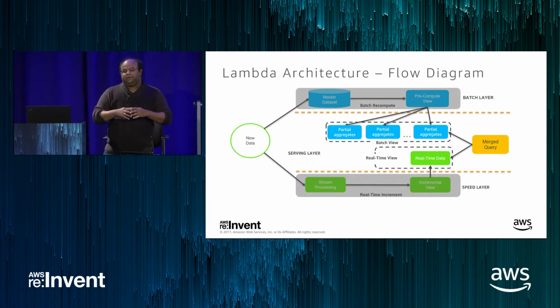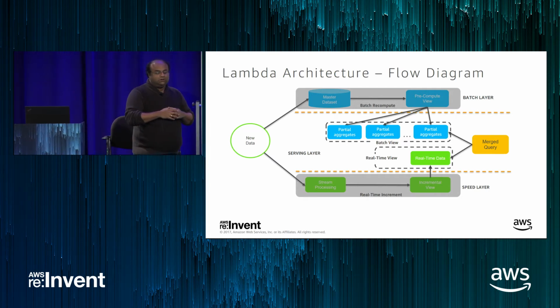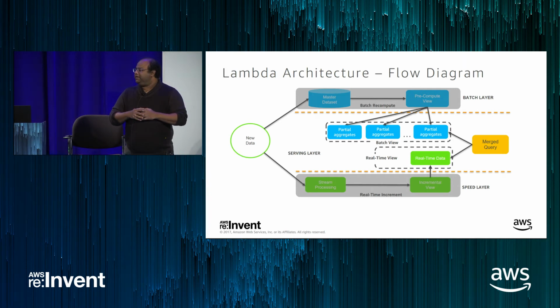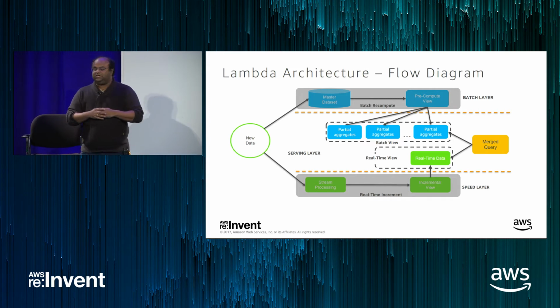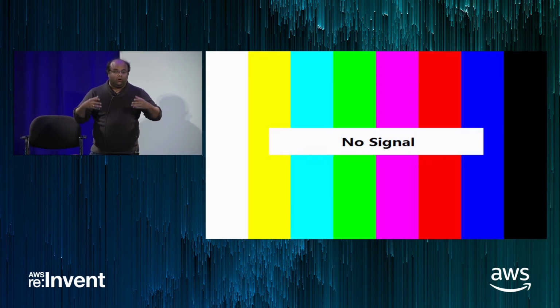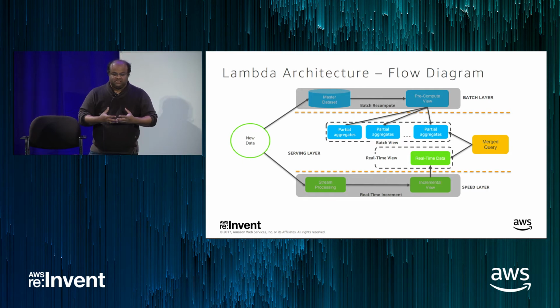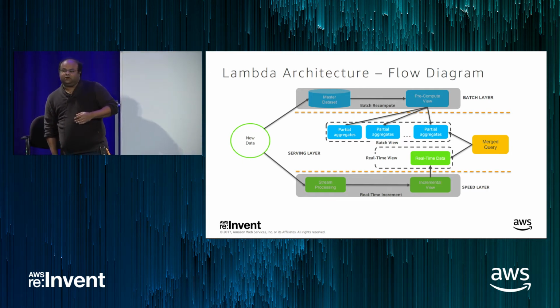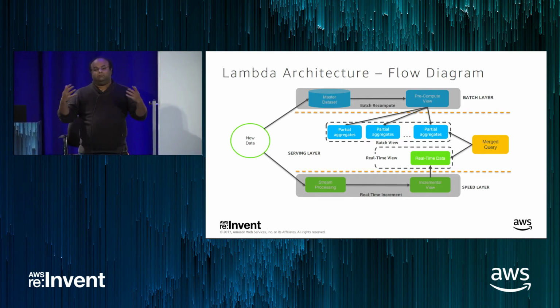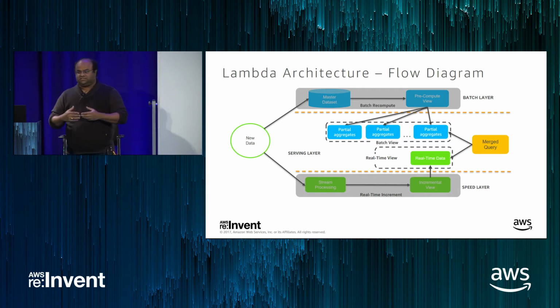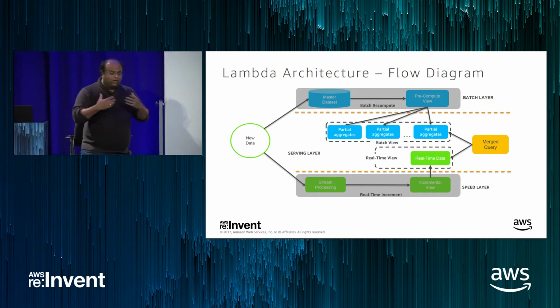So, diving a little bit deeper into the architecture. The Lambda architecture consists of 3 layers: the batch layer, the speed layer, and the serving layer. The batch layer is where you do all the heavy computation and heavy analysis, whereby you are focusing on the accuracy of the data, and in most cases you are taking the entire data set to do your comprehensive analysis, to get close to 100% accuracy in whatever you're analyzing.